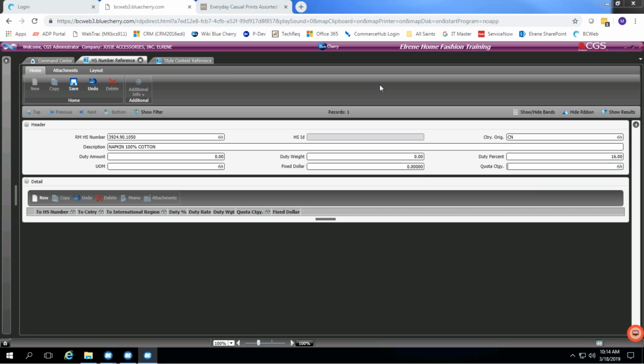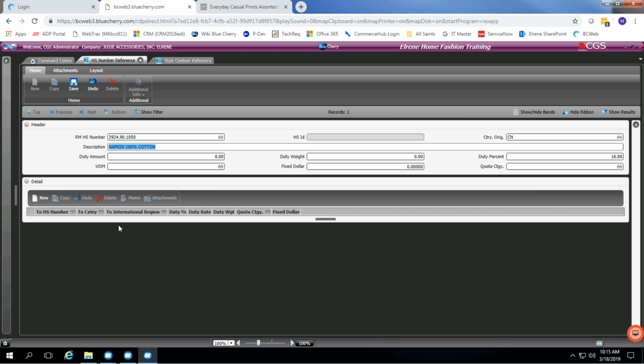And then header level is enough to create the HS code. As a matter of fact, some people don't even put any of that percentage calculations here. You can, but you don't need to. Normally the HS code and the description is perfectly enough. Some people do want to automatically calculate duty, especially because you could have import duty and you could also have export duty. And when you move your goods, let's say from overseas, from China directly to a customer, then your sales orders will need to have duty calculations as well.